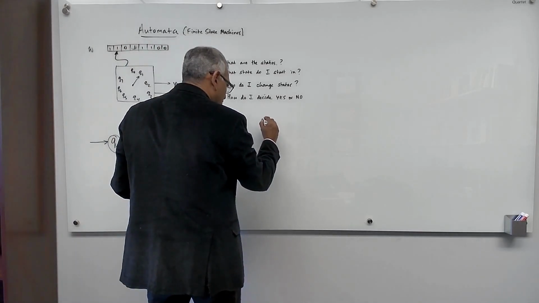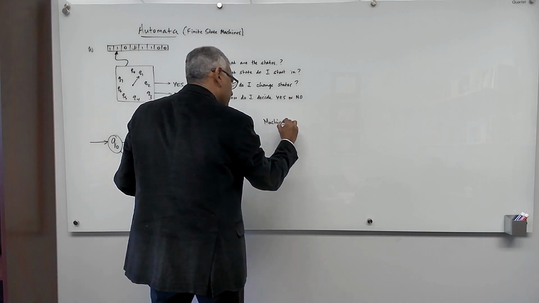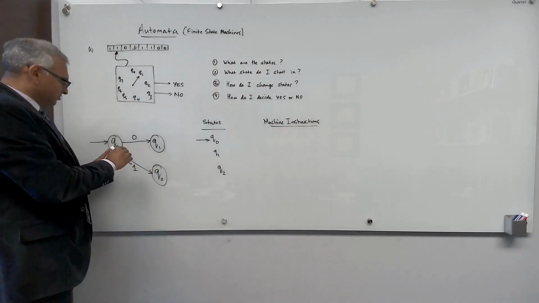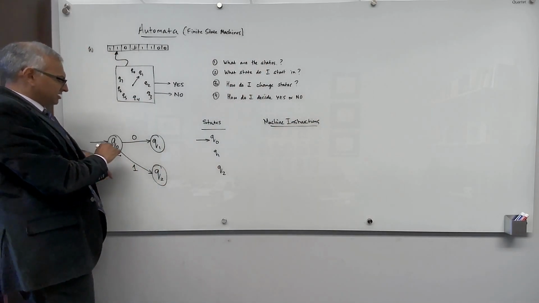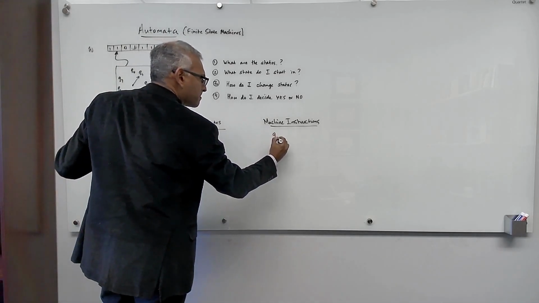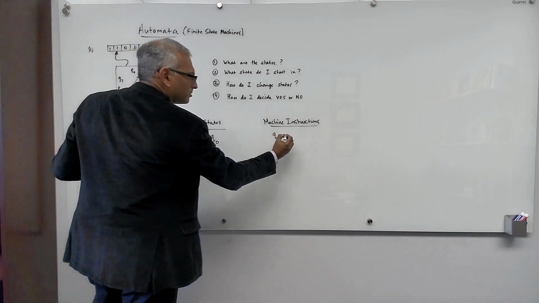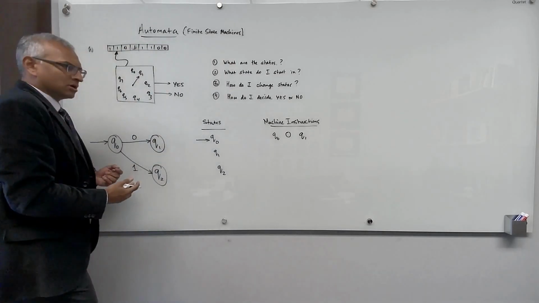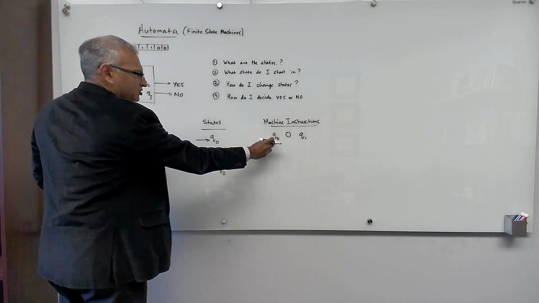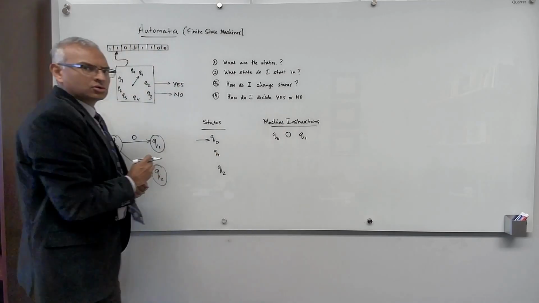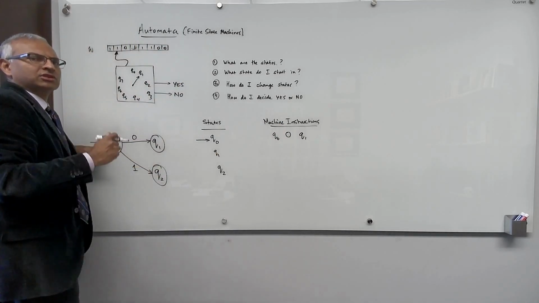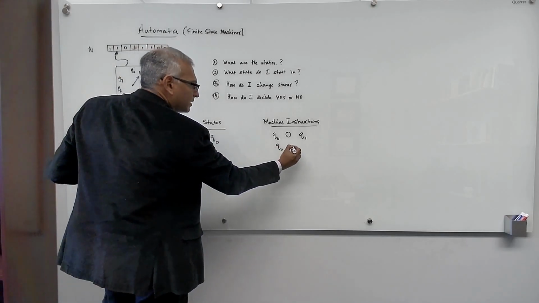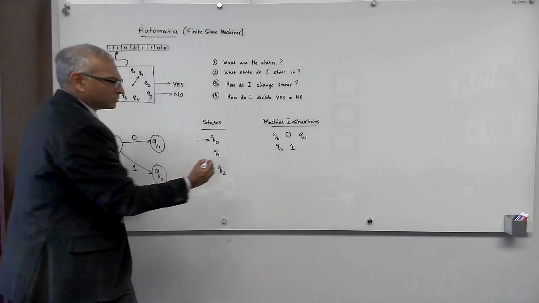So instruction set, or we can call it machine instructions. Okay, so each arrow here corresponds to instructions. What this says is, if you're in state Q0, okay, and you see the bit 0, then please transition to state Q1. Okay, so a machine instruction is just a triple. What's your current state? What did you see? Where do you go? Okay, so here, what's this instruction? 1, 2, 3, do it. Okay, and now I'm going to tell you the instruction, if you're in state Q0 and you see a 1, then transition to Q2.